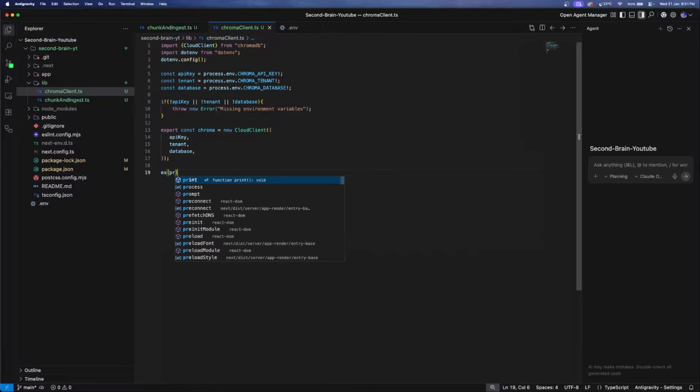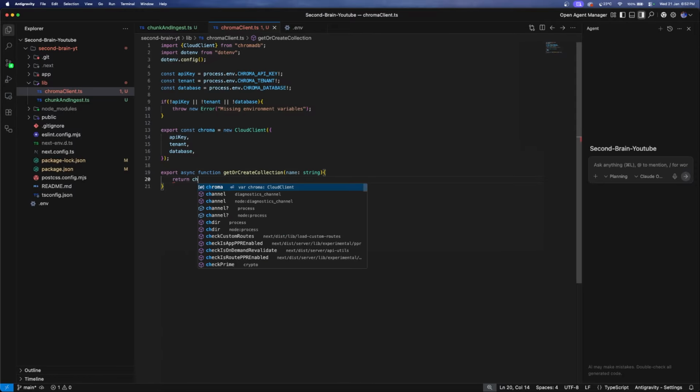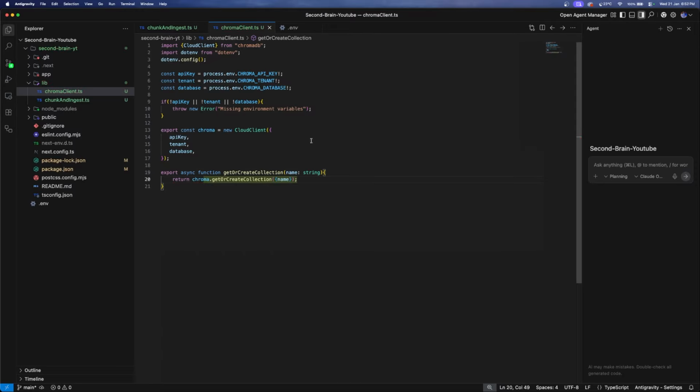And then we'll also export an async function, which will be get or create collection, which will have a variable as name, which will be of the format of string, and then it will create a collection in Chroma with the name as name.